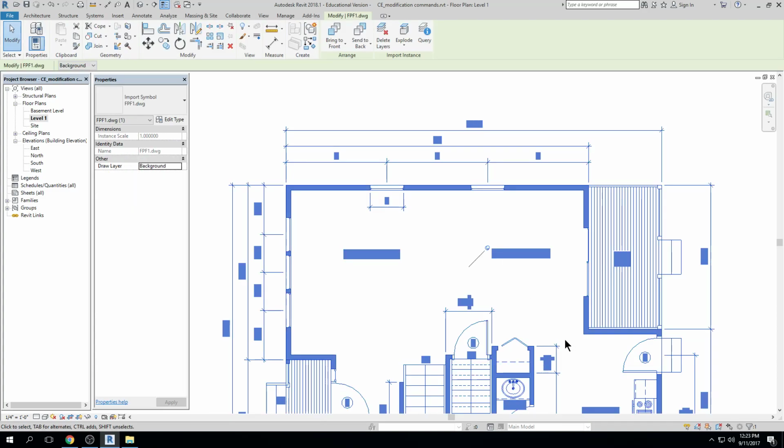If I click on it, you'll notice there's a little thumbtack. That means it's pinned. Pinning is kind of an easy subject. It's essentially like locking a layer. If you pin something, it pins it in place and doesn't move. It locks its place. If I select an object, the pin options pop up. Let me hit escape.